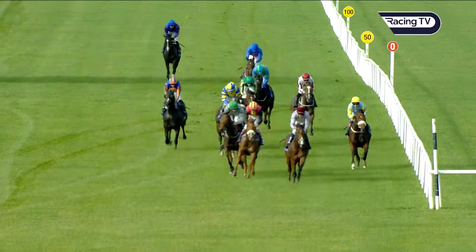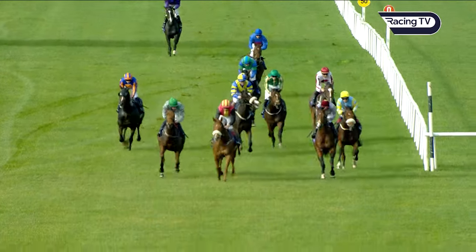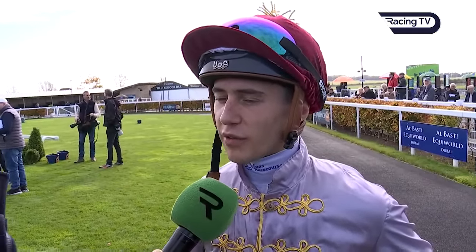I heard from Dylan Brown-McMonegal as he comes up to us after landing our opener. That was a good performance. Yeah, he's a nice colt. He did that very easily. He was always very comfortable, quick and good, and he got to the line well. He's a nice prospect, and he improved plenty from it as well. He still had a look in front. Once I got there I just had to help him along, but the last furlong was good when I got stuck into him and he got to the line well.